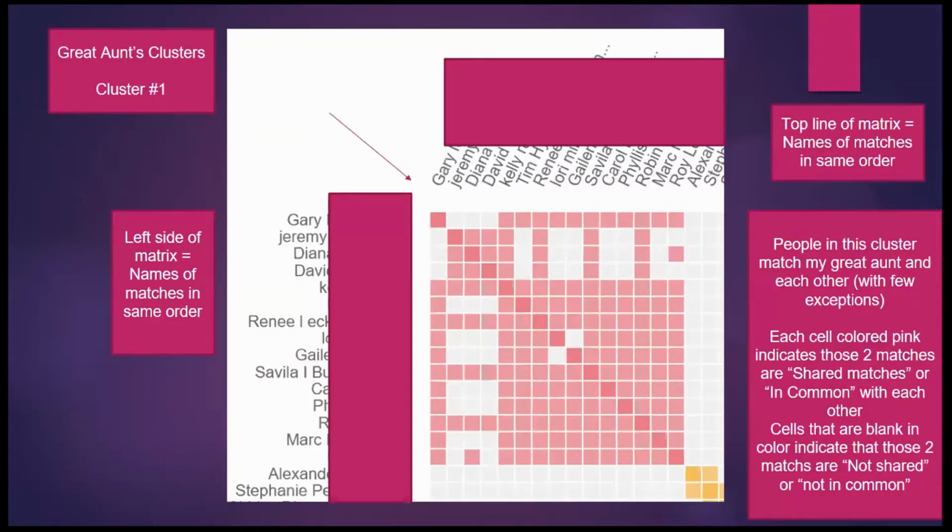So here I've blown up the pink group. And I have shown you more of the people's names so that we can see their first names, so we can refer to the matches by their first names. I'm trying to shield their identities so you don't know their last names and you cannot figure out who these matches might be.